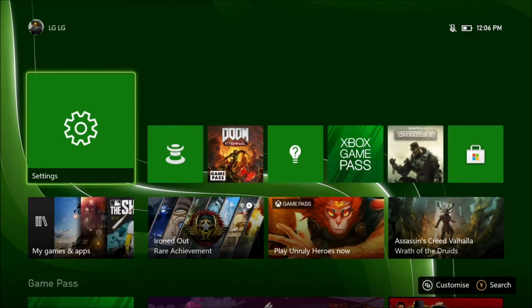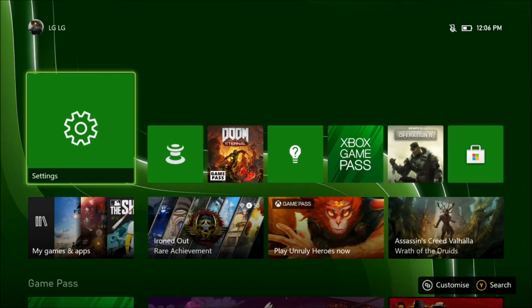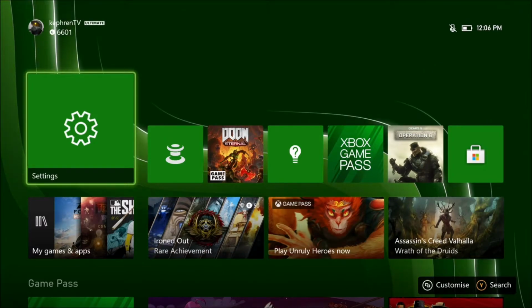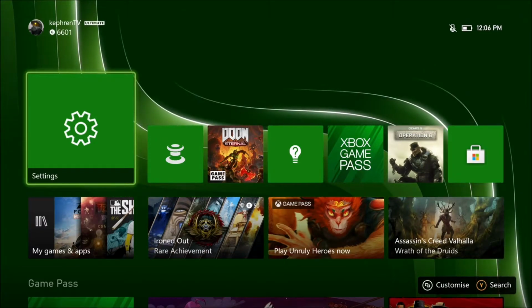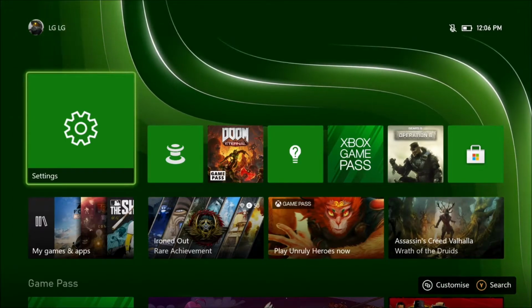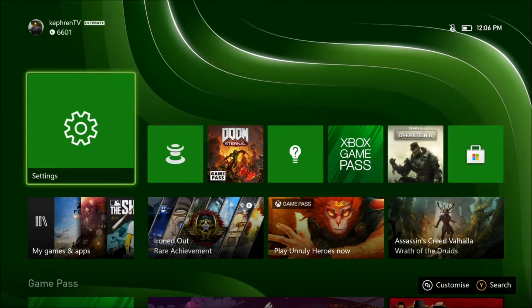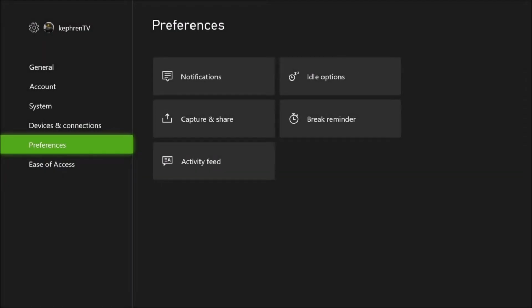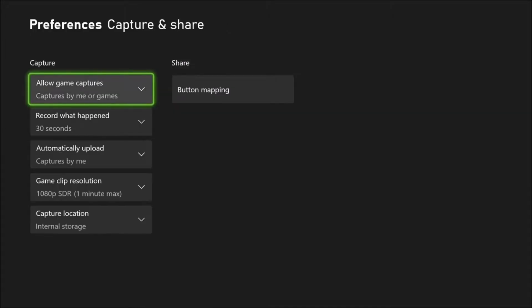Today I'm going to show you how to share a clip or a photo, a picture, a screenshot that you took from your Xbox Series X or Xbox Series S directly on your mobile phone or even your PC if you want. So first of all, we're going to go in the settings, make sure that your preference settings are good, so capture and share. So this is pretty much where all the settings are for the capture option.